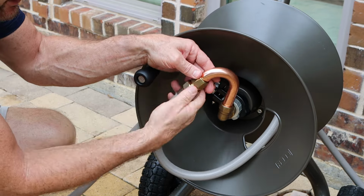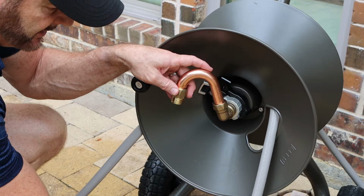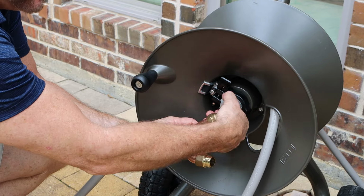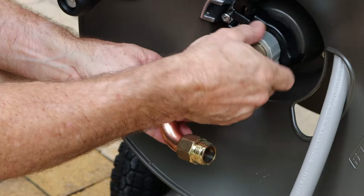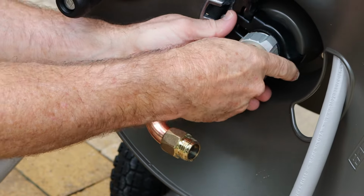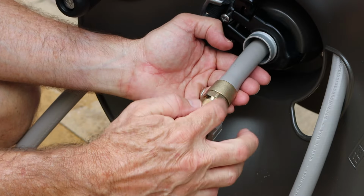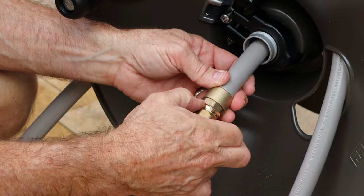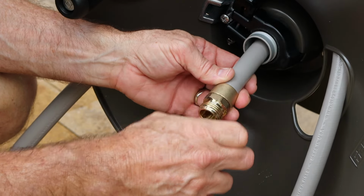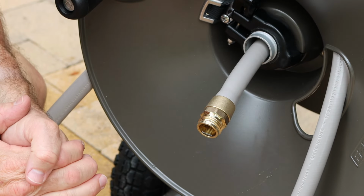So now let's go ahead and disconnect the garden hose from the swivel. Okay, now you can loosen the aluminum nut, pull the swivel away from the reel. It's going to expose the inlet hose in this connection. Now unscrew the swivel from the inlet hose. Okay, now we're ready to attach the new swivel.